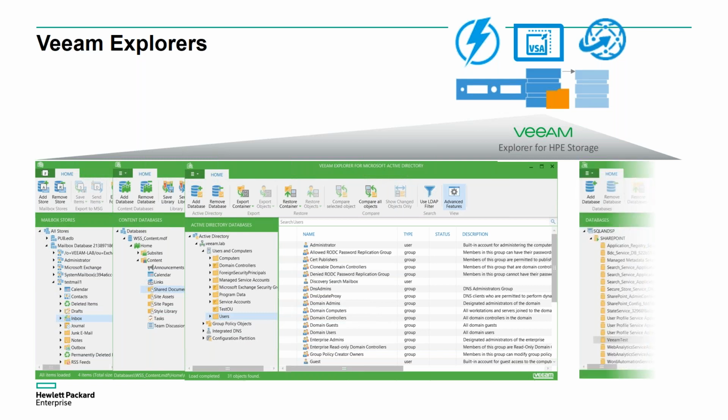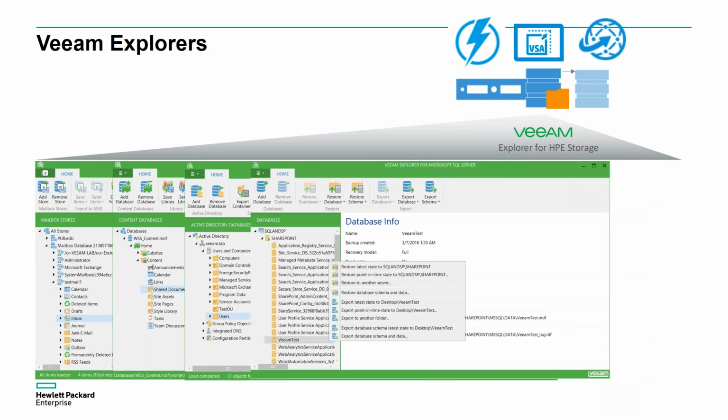And we have the Explorer for Microsoft SQL. So a slightly different take on the Explorer here. This is about bringing back SQL databases which are transactionally consistent and rollable and replayable in time. Again, from backup or from a storage snapshot, even if we didn't create that storage snapshot ourselves.